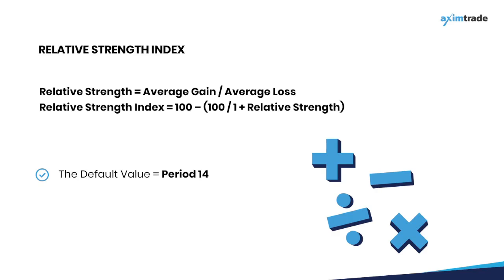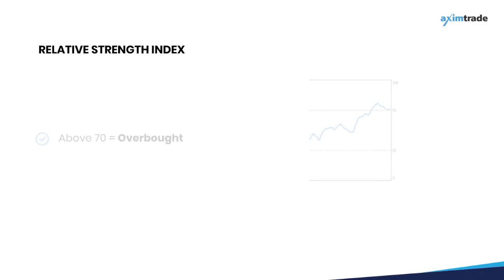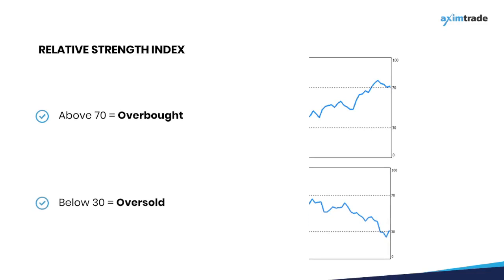Now let's look at the features of this indicator and how to interpret it. This indicator has a fixed range between 0 and 100, and the RSI cannot exceed level 100 and cannot fall below level 0. Traders usually add 2 more levels to indicate when the market reaches the overbought and oversold level. The extra 2 levels can be customized according to traders' preferences, but in general, level 70 usually will be overbought and level 30 will be oversold.